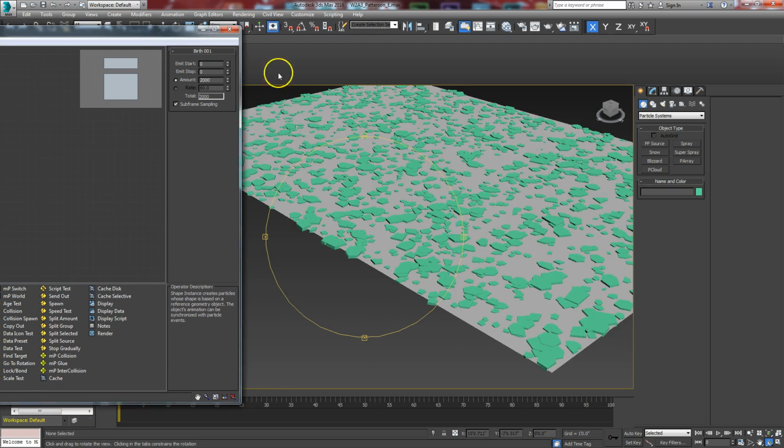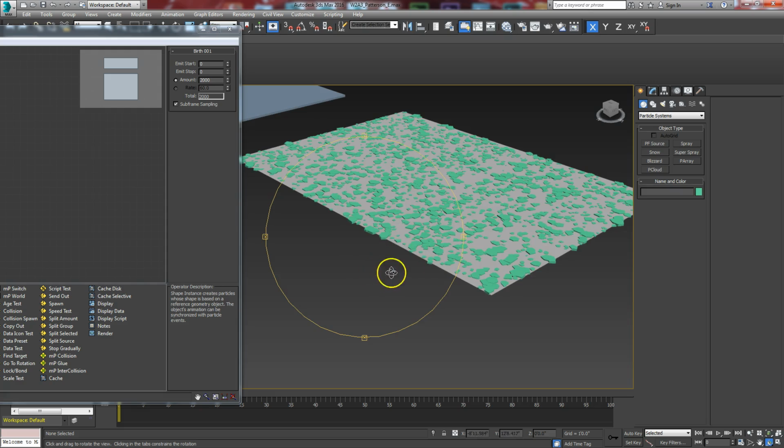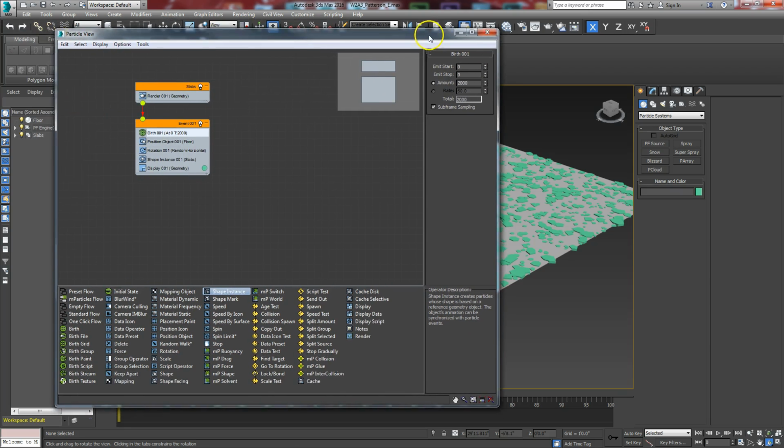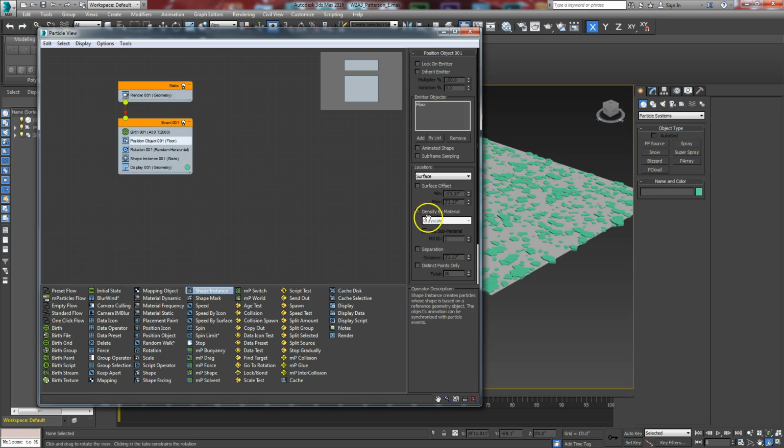Now, we want to have a little bit more control of what's going on with this. So what we want to do is to be able to control where the pieces are going to be laying. To do that, on our position object, we have an area in here which says density by material. If I do density by material, then I can tell it to put these on here by the actual shader that's on the surface.